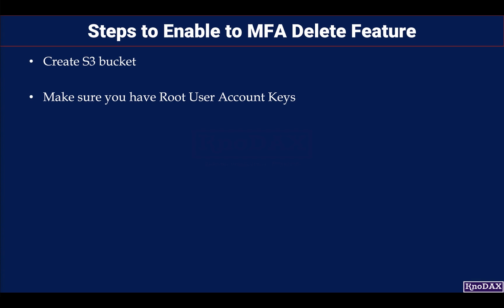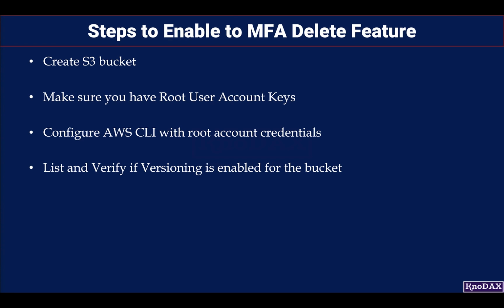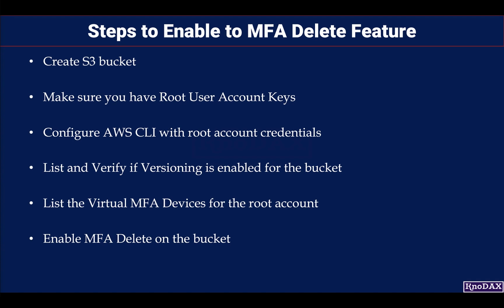Create an S3 bucket. Make sure you have root user account keys for CLI access. Configure AWS CLI with root account credentials, list, and verify versioning is enabled for the bucket. List the virtual MFA devices for the root account. Enable MFA Delete on the bucket, and finally test MFA Delete.